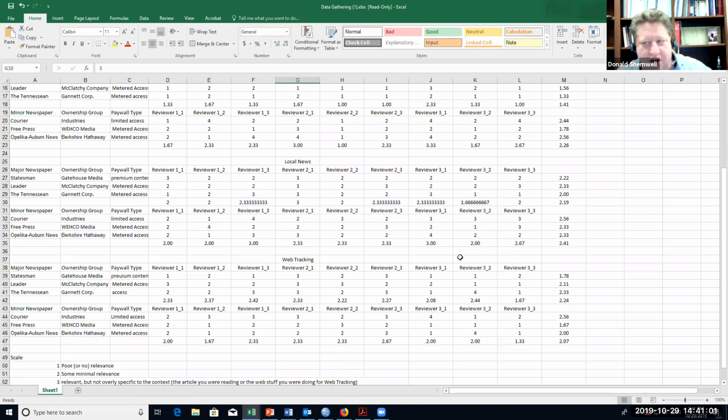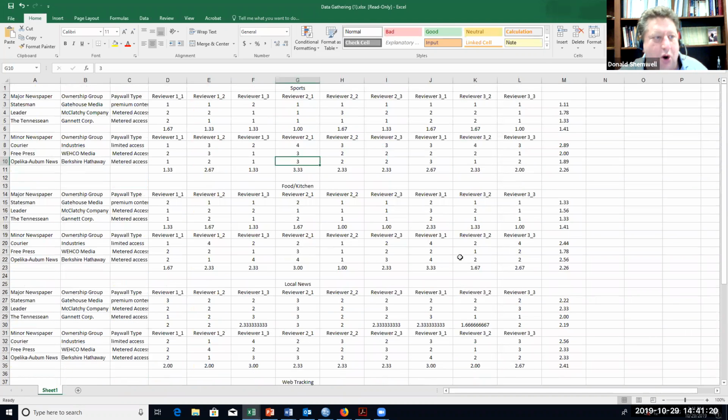No targeting, no connection. Like there's no connection to what you're doing, like reading a sports article about fishing, to what types of ads you see. 2 is it's a little bit. 3 is it's pretty good. And 4 is it's very good. You know, they're really clearly targeting the ads. So I would probably give for sports for the Savannah newspaper, I would probably give that a 3 or 4.